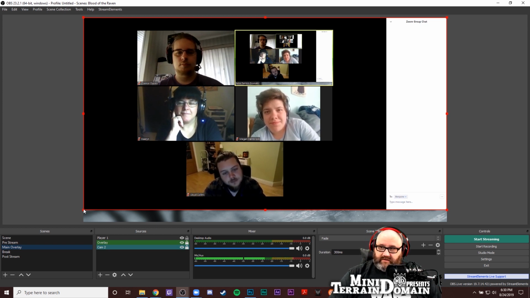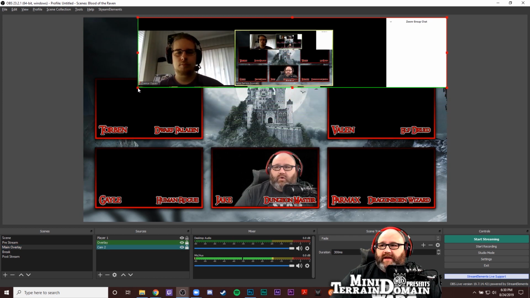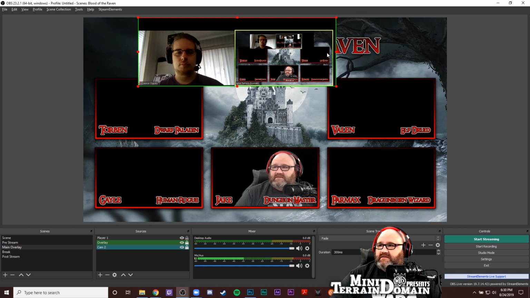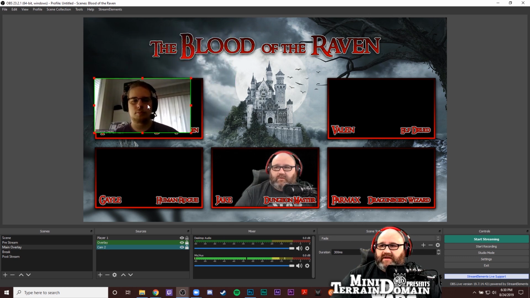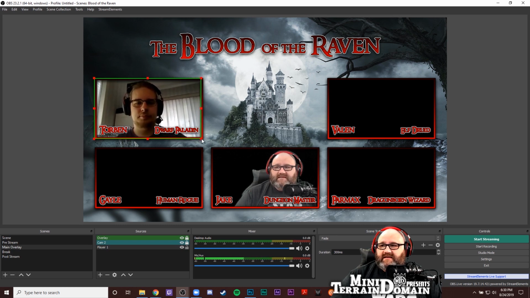As I showed you earlier, you can hold your Alt button, grab the anchor, and grab your player 1, readjusting this bar, or rather the sidebars, until you have their window captured at the full dimensions. Move them where they are. In this case, Connor is going to be Torben, and we're going to move him down below camera 1 and also below the overlay. Now I'm going to grab the anchor and resize it, fit into the window, and once there, I'm going to lock it. And now I'm going to do the rest of the players with a little bit of sped up.